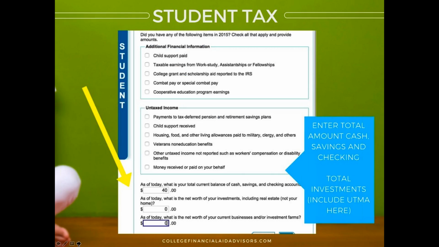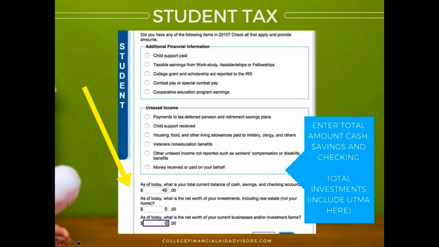And then it'll move you on to the next box, and you'll see how this looks like that purple page we used for the parents. And I also created some scenarios for students also. So, is the student receiving more financial information? They're trying to find out, is their child support paid or child support received? And this is not if the parent is receiving it.